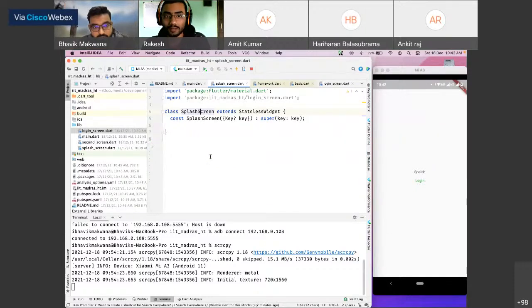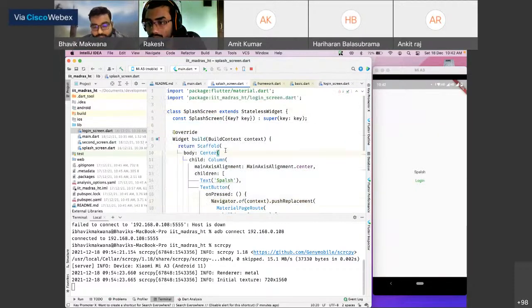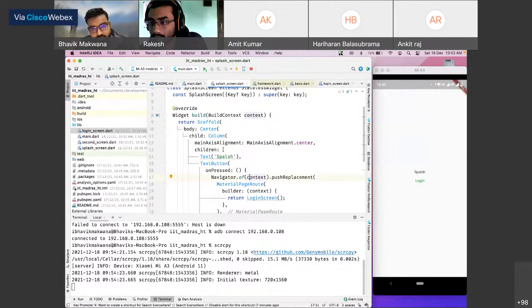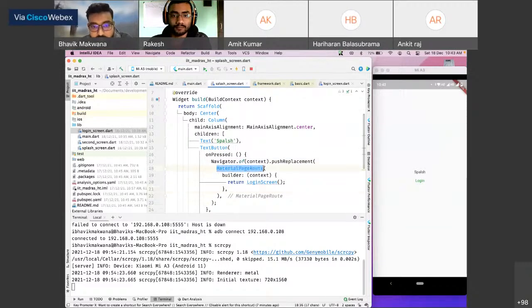The next question is: is there a way to use one widget and have it automatically use Material and Cupertino based on the OS? We are using a material page route over here, right?